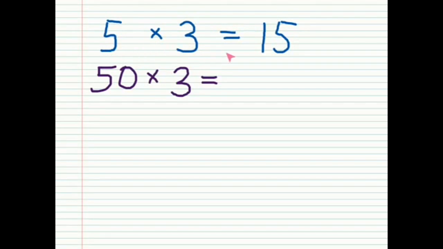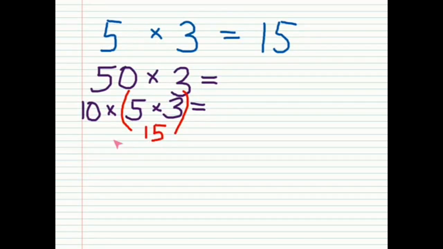So we know that 5 times 3 equals 15, so now can we do 50 times 3? It's actually pretty simple, but first let's talk about why it's simple. Another way to say 50 would be 5 tens, or 5 times 10, or 10 times 5. So 50 times 3 is the same as 10 times 5 times 3. Let's multiply 5 times 3 first, which is 15, and then 15 tens is giving us 150.